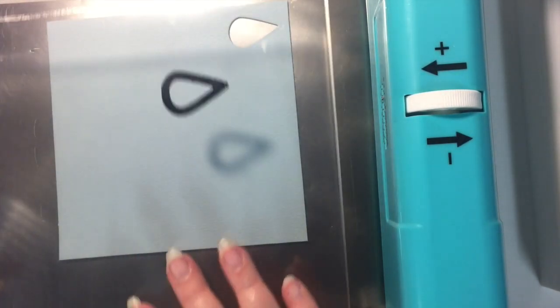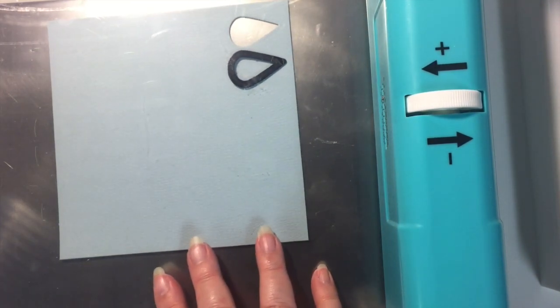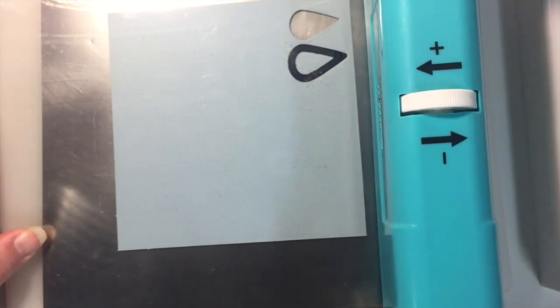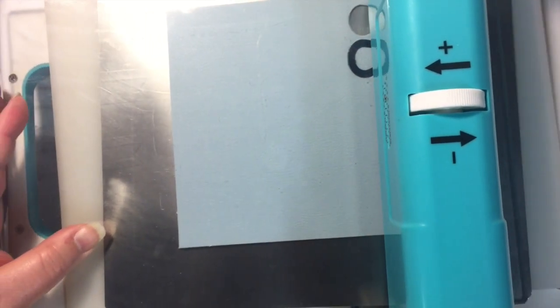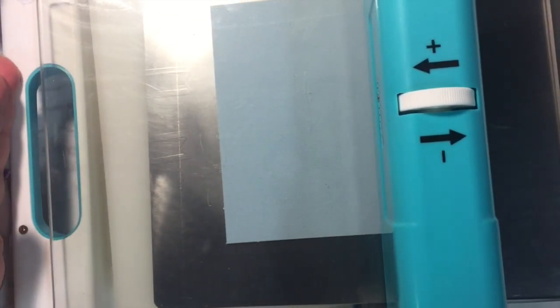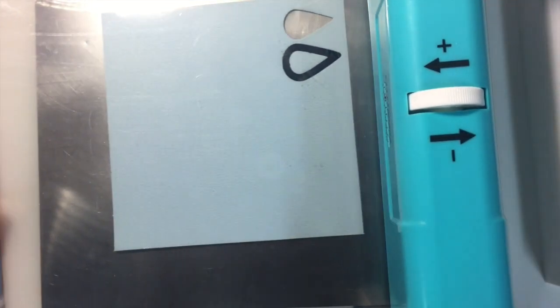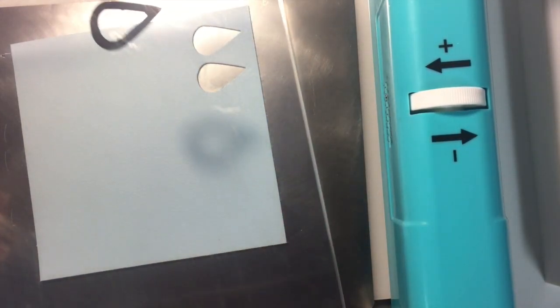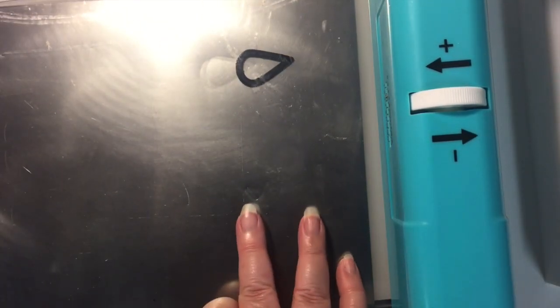Alright, and there must be some adhesive on my plate because it wants to stick. The die wants to stick in place, so that's fine. We'll just send it through again. Now you don't have to do this back and forth movement. I'm doing it because I'm in limited space here and I want you to be able to see what I'm doing.